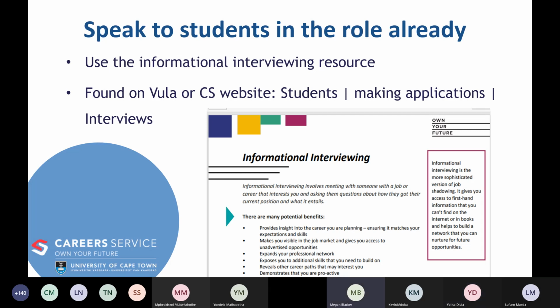Sure. Another good question that I'm not entirely sure about. I would suspect that the residences would have their own guidelines and rules around that, so it might be worth finding out specifically from the res that you're currently in. And Liza is also sharing that you should ask the Department of Student Affairs. They might be able to answer those questions. I'm seeing a lot of hands, and I'm just mindful of time. Lufuno, do you want to share something related to what Lisa asked?